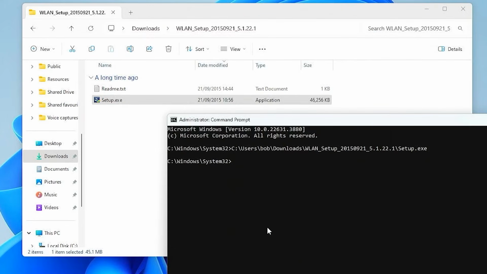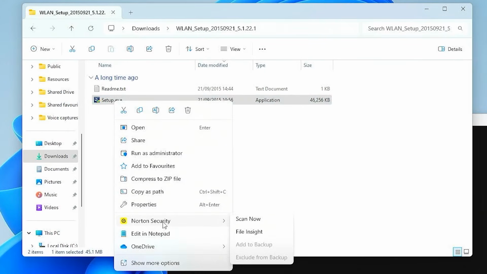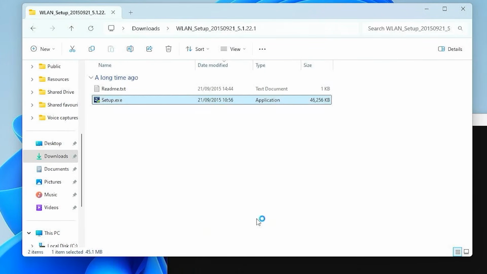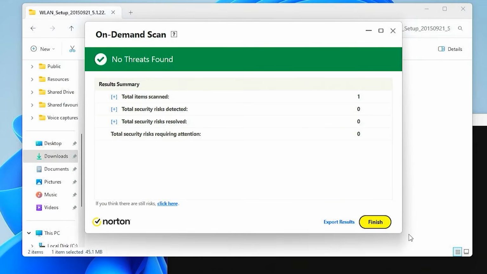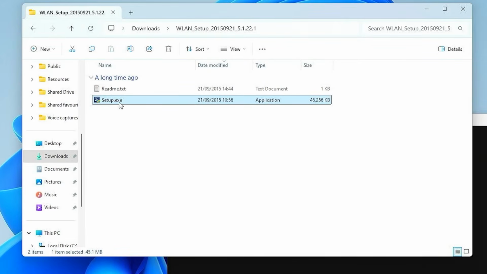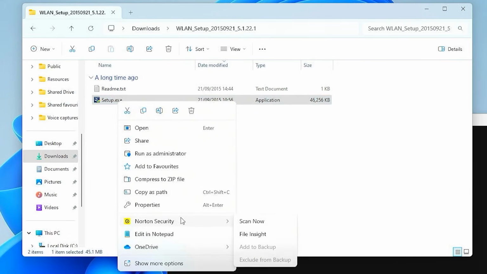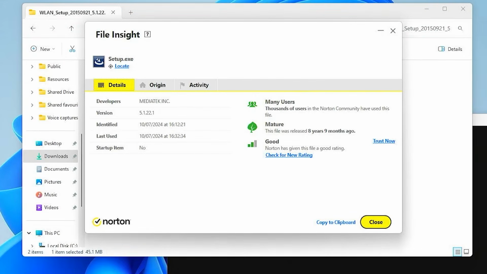Obviously, if you are running some files from the internet, please do make sure that you test these programs out with your antivirus software. So right-click on them. I'm using Norton Security, so it will let me scan that. And of course, that seems to come up all okay. And with Norton Internet Security, I do then have a File Insight, which gives me a bit of a background to this program and shows how many people have been using it and what sort of issues they've come up against. So hopefully you find that useful.